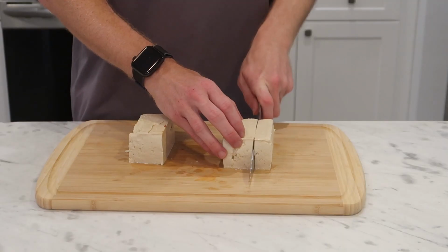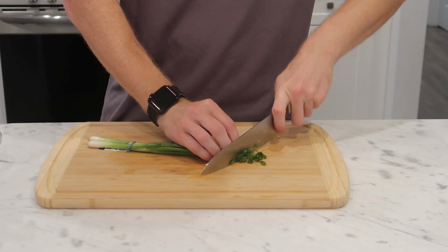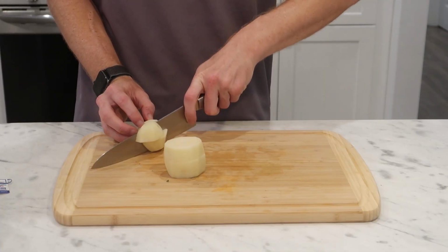Then I'm dicing up about a half to 3/4 of a pound of medium tofu. In my opinion, tofu is not optional for this dish, you have to have it every time. Then I'm separating the whites and the greens of a scallion, saving those greens for garnish. And then I'm going to peel and dice up a small to medium sized russet potato.